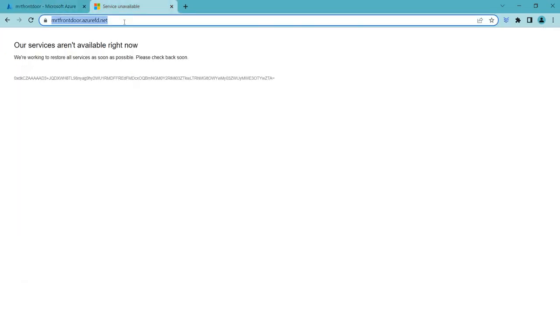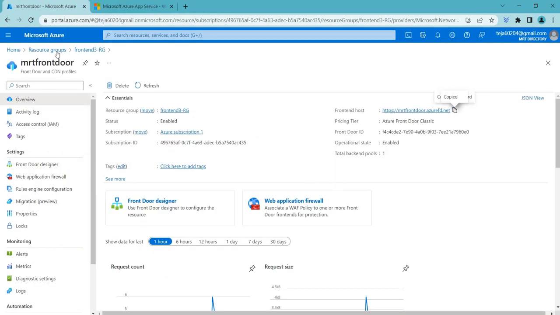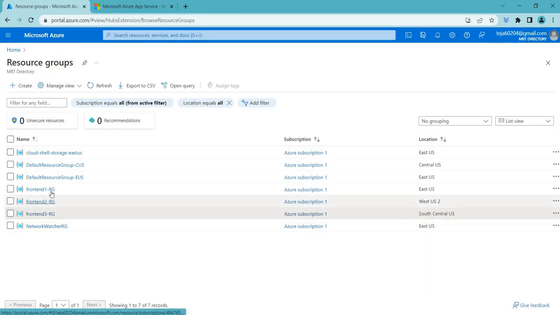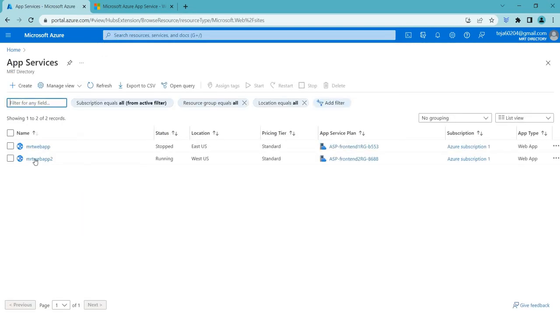So let's add the one. You can see it's still running. That's because we have just stopped, so maybe there is some glitch here. So it's still running even when we have stopped one of the resources. If I go to the web apps again, app services, even when one of the web apps has been stopped, it's still running.